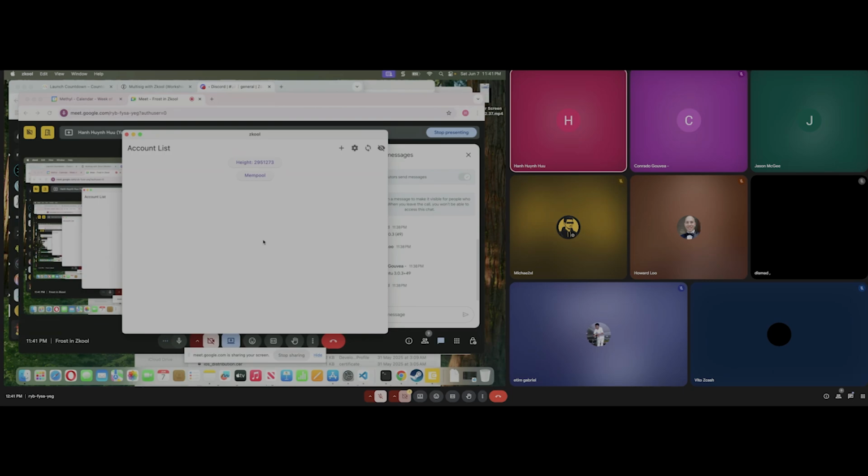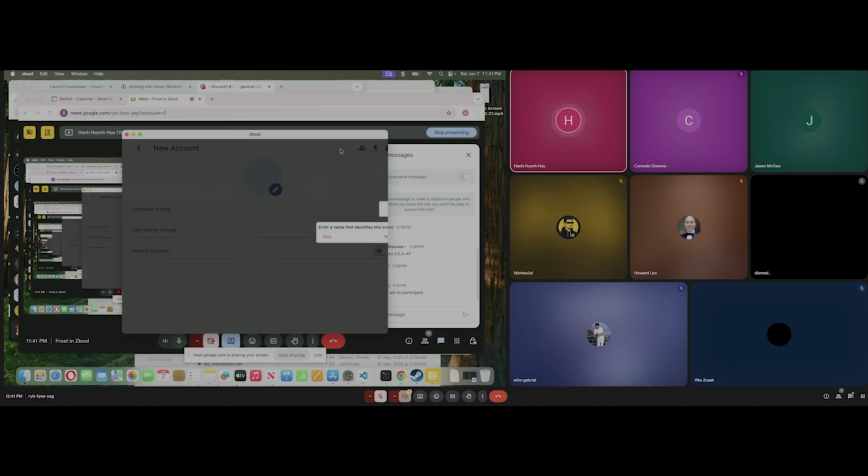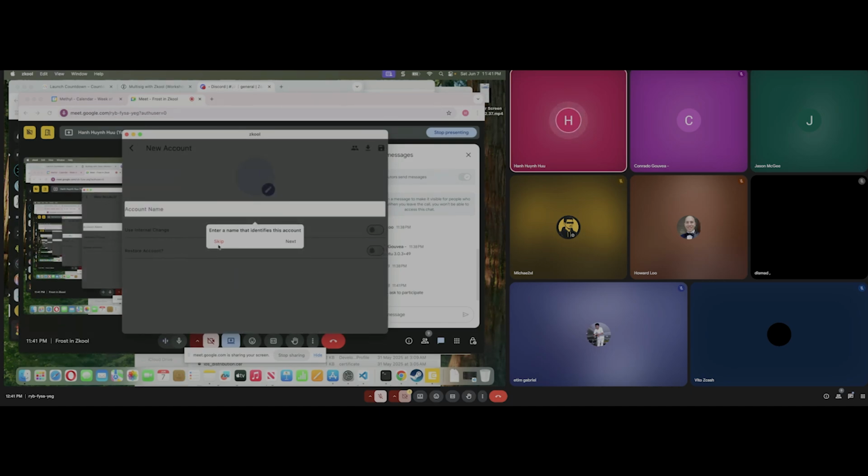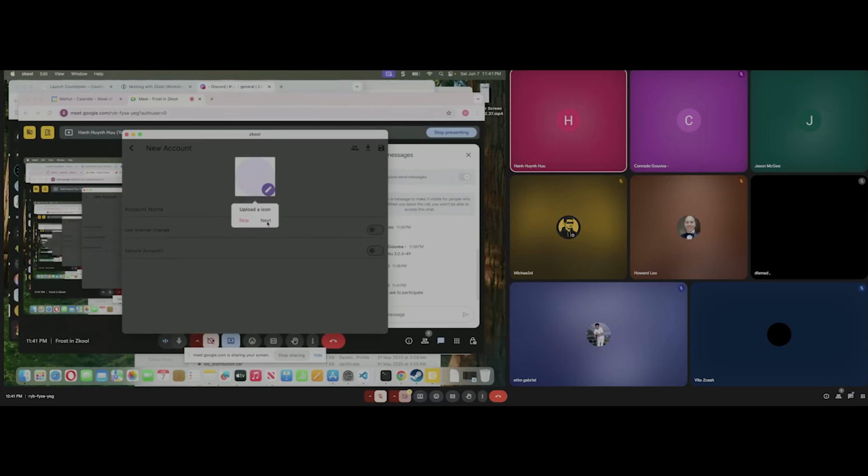Okay, once I do this, I have nothing here. So what we need is a normal account, an account that we are going to use to pay the fees for the multi-party DKG, the key generation, and for the multi-party signature. So we're going to send some messages on the Zcash blockchain. So we have to pay for these fees. And we pay for these fees from a regular account. So let's press plus and enter the name of an account.